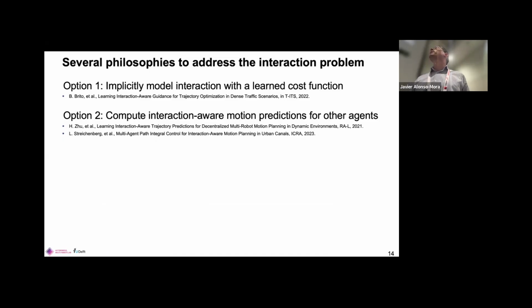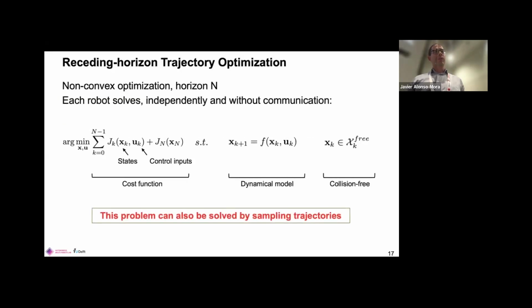So the first one is to have interaction-aware predictions. And here, we want to solve this original problem, right? Where we have a joint optimization problem where we also compute predictions for the other agents. And the observation that we made here was that we can also solve an MPC problem by sampling. So that's a sampling-based MPC or MPPI, as it's mostly referred to in the literature nowadays.